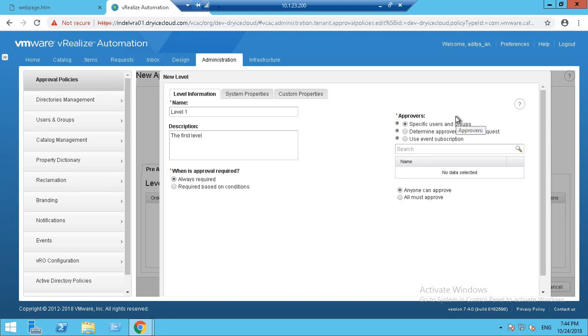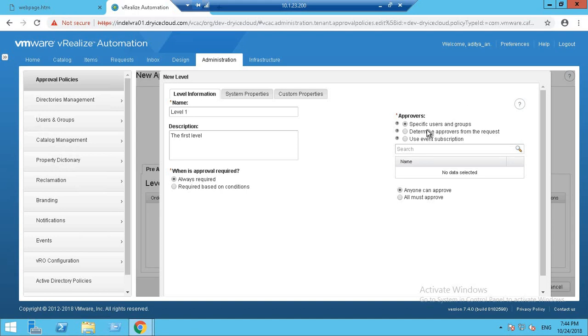Now, on the right hand side, you can see the approvers for this request. Now, you can either select specific users and groups. You can just add a group here in the search tab, and you can select it. And when the approval request has been, like the condition has been triggered, the request will go to the approvers that are defined here. Or you can determine the approvers from the request.